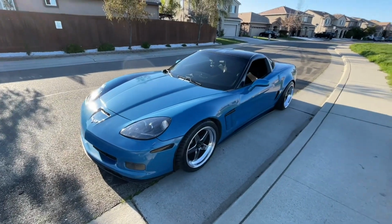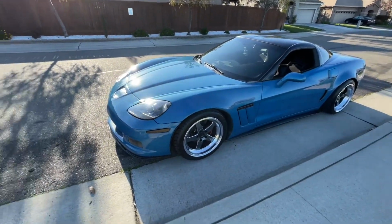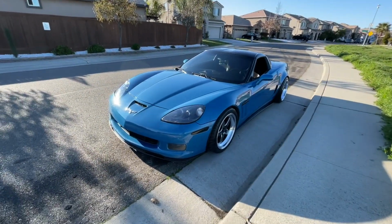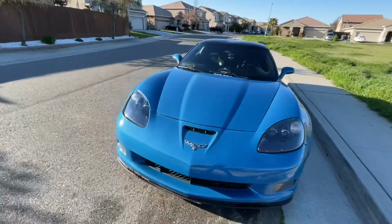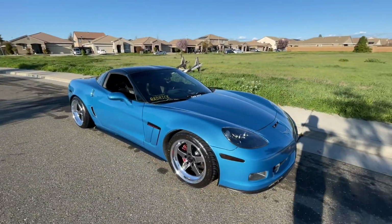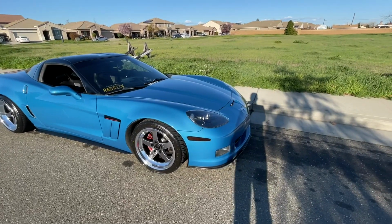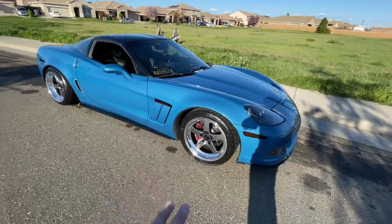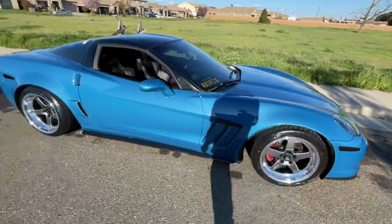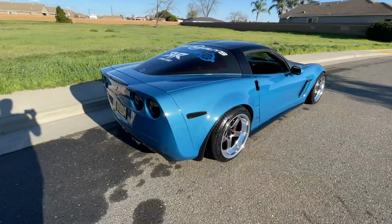All right, so first and foremost, a lot of people think it's a Grand Sport, but it's not. This is a '09 base model LS3 C6. I bought it like this, except with wheels and a couple other little stuff. I've done a couple little things to it, but I bought it with the body kit. This is an OEM Grand Sport body kit, wide fenders, front and back, front bumper.